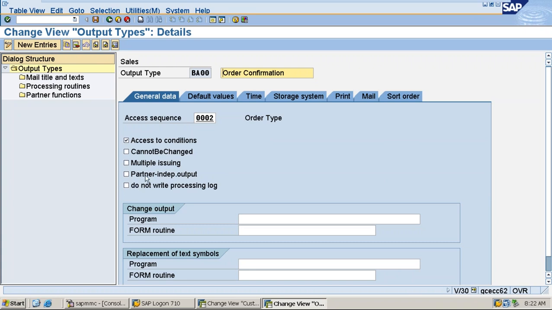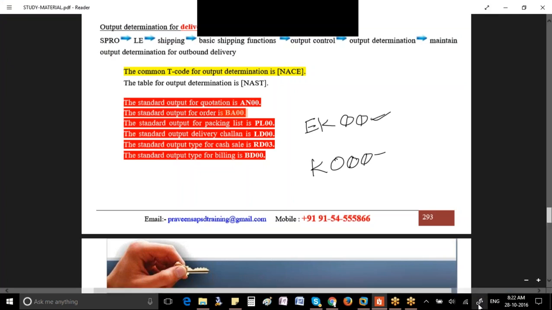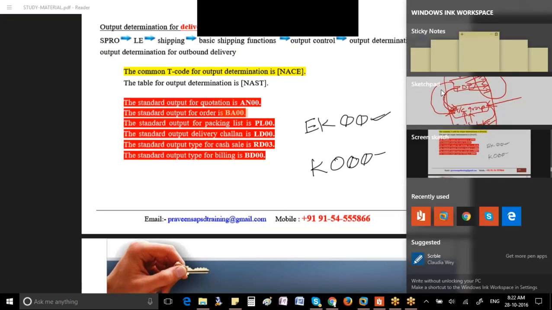The next is partner independent output. See, in standard you would be sending order confirmation to which partner function?